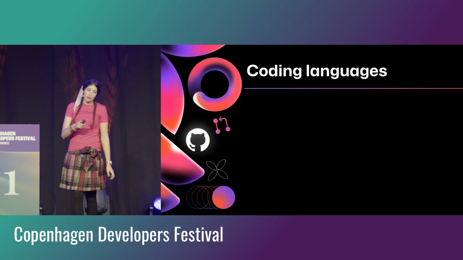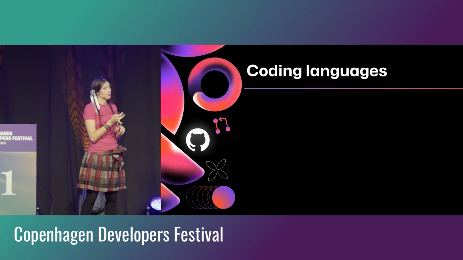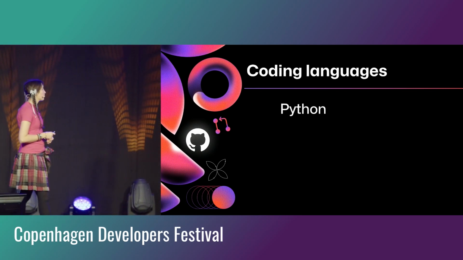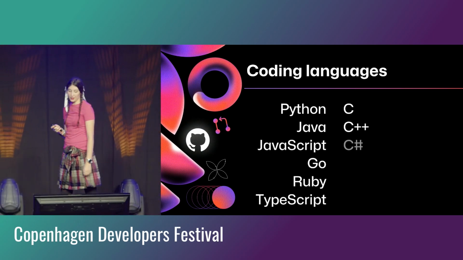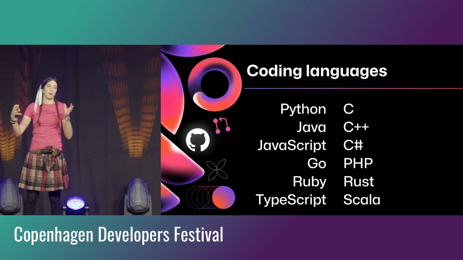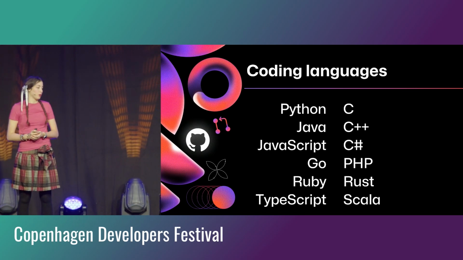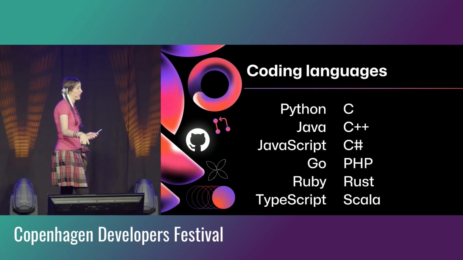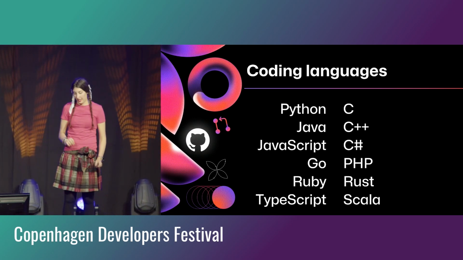Now, I've shown you some Python, some JavaScript, some Java, and some COBOL. But what else is GitHub Copilot great at doing? So GitHub Copilot is really good with all the top languages that are available on the internet because GitHub Copilot has been trained on all the public code available on the internet. So any code that is available in the public realm, GitHub Copilot can help you with it. Practically speaking, it is going to be better at these languages, however, because these are the most popular languages on the internet. Therefore, there are more data points on these languages.